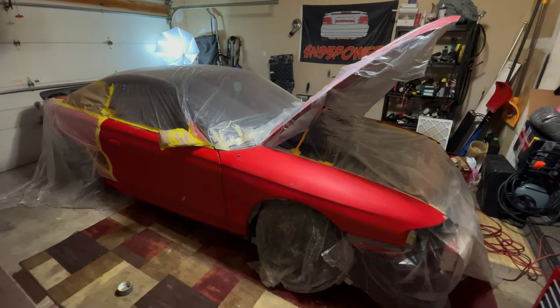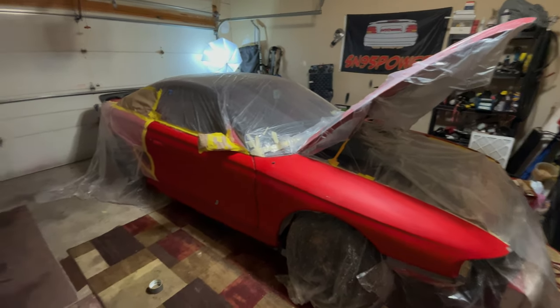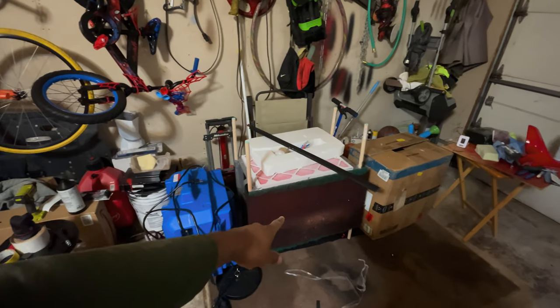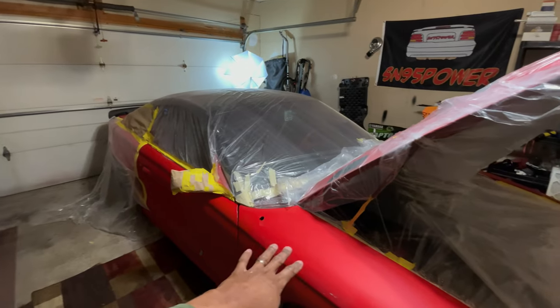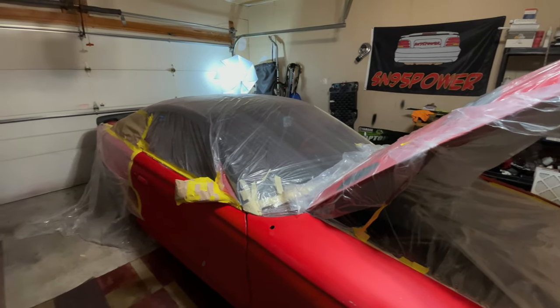And I'm actually anxious to start spraying. So a couple of things. It's my air scrubber. I'm going to have that running, and the SN95 power box. Right now, the garage temperature is, you probably can't see that, 56. I'm going to get the temperature up a little bit, let the garage sit at around 60 degrees, let the surfaces get up in temperature a little bit more, and then we'll start spraying.